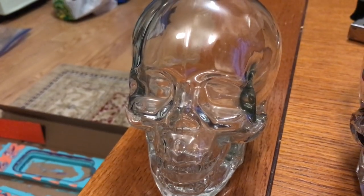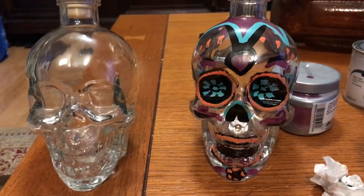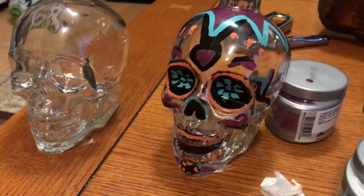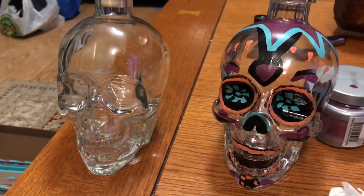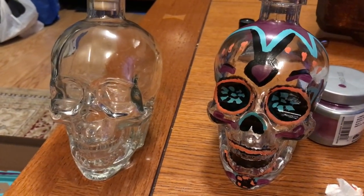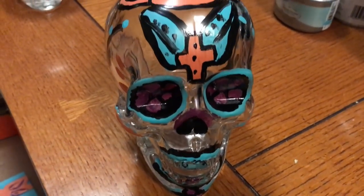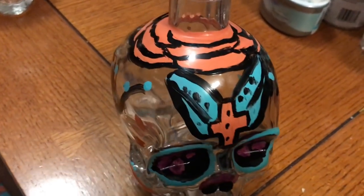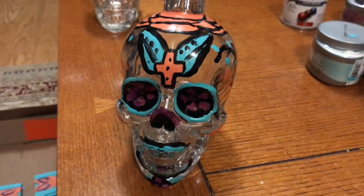I've started to add some detail to the skulls. Here's a plain Crystal Head Vodka skull, and here's a little bit of painting — I've done some floral accents on the eyes, darkened the eye sockets, added some detail, and it's definitely looking different and pretty cool. A few more to go. Each one of these six skulls is going to be unique and different, and I would say this is an interpretation of a sugar skull — so if you're watching and saying it's not accurate, I know this is just for fun.